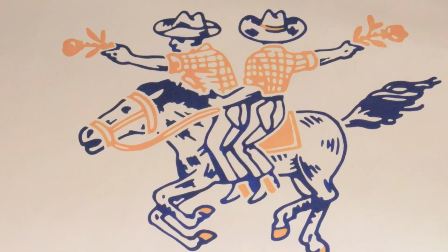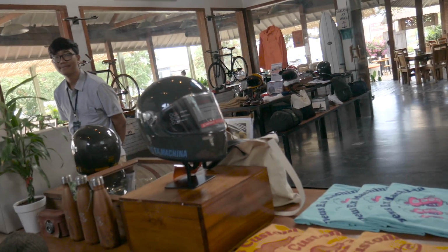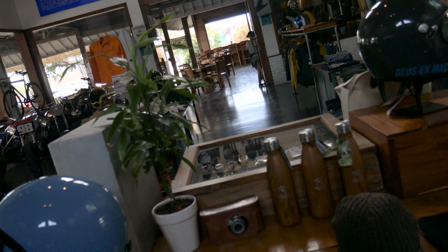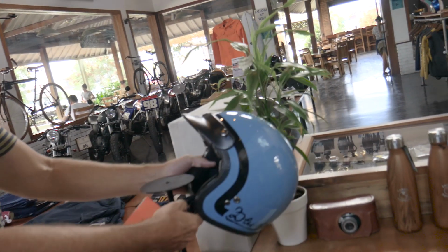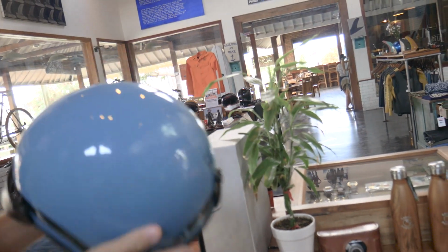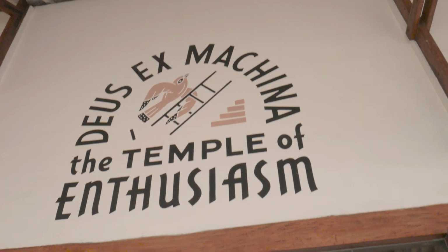Helmets. We're making helmets. These are our first range of helmets that we've made. We call them the nutshells. A nutshell in Australian slang is your head. They are actually E11, which is Italy, I think. So they are road legal in Europe and in America. Before, we were the reason people came to Canggu, and now Canggu is an entity unto itself.